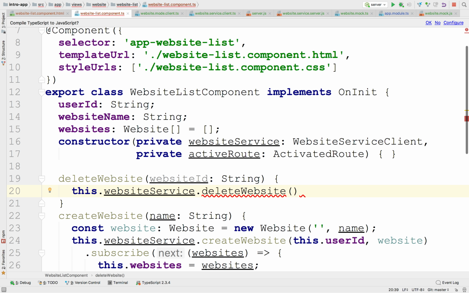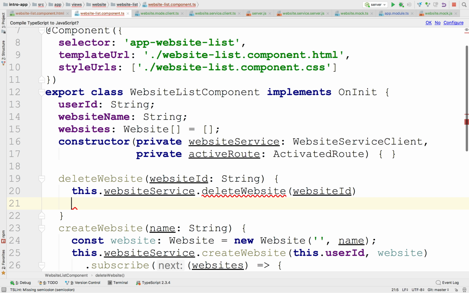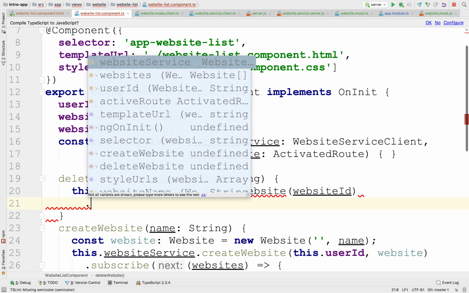So delete website will take as argument the website ID. Again, this will go out asynchronous to the server. The server will respond, a promise is going to come back.